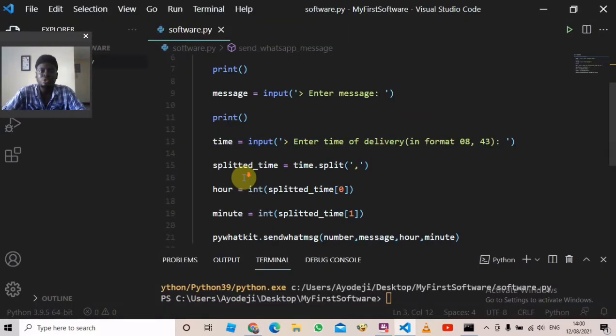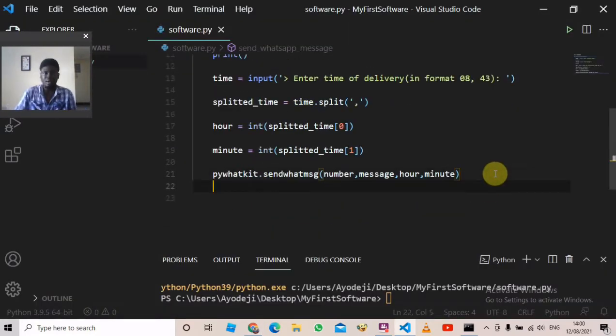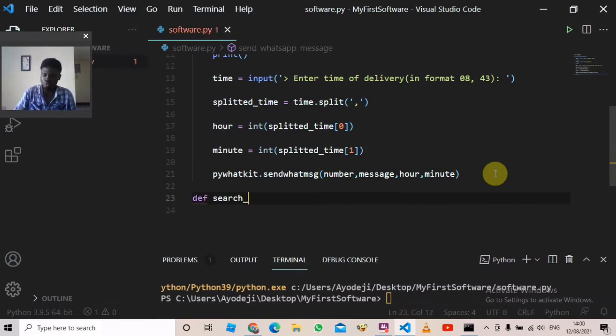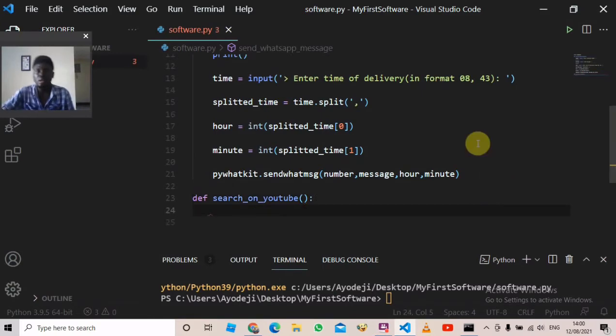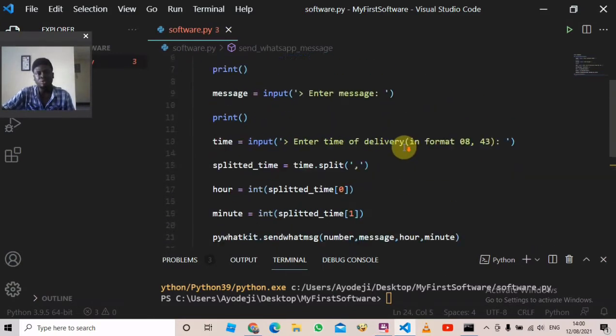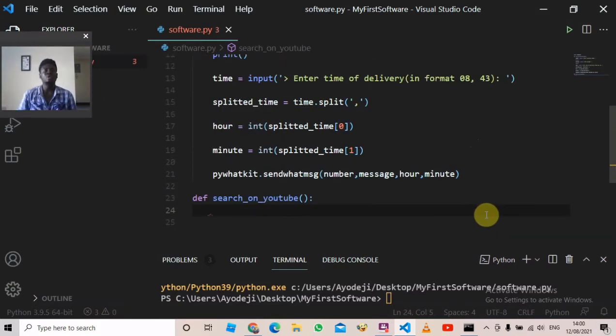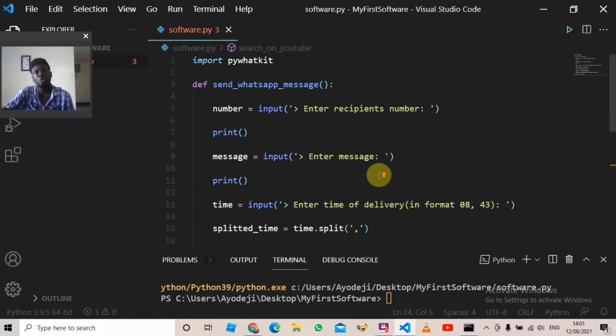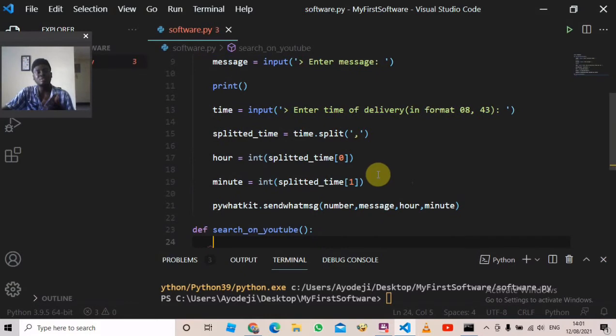So the next function is we're going to declare a new function, and we're going to call this function def search_on_youtube. Now you'll notice that I haven't called this function yet. The first thing that we're doing is that we're going to write all the functions, then we're going to use a condition to request from the person what operation he or she wants to perform. Then based on the inputs, the program is going to call whatever function has the functionality of what the person wants to do.